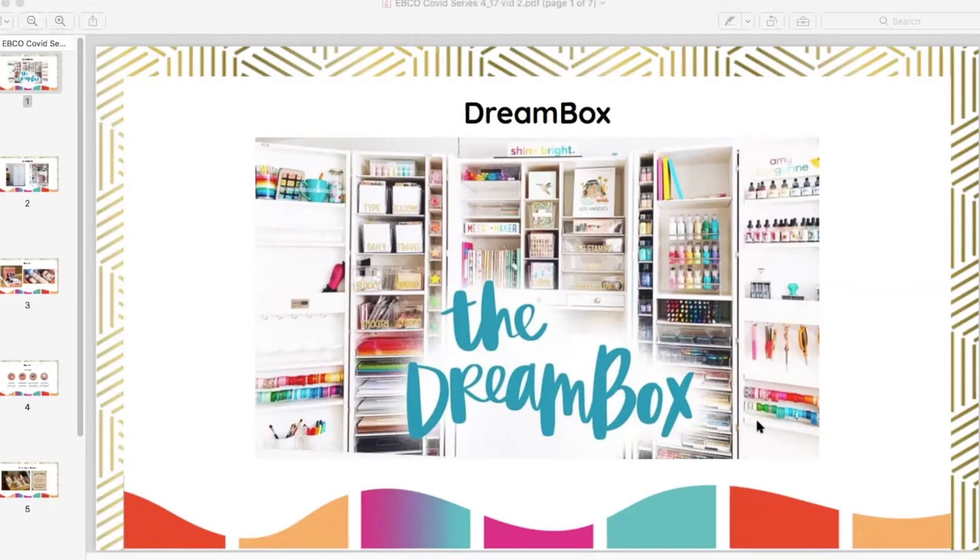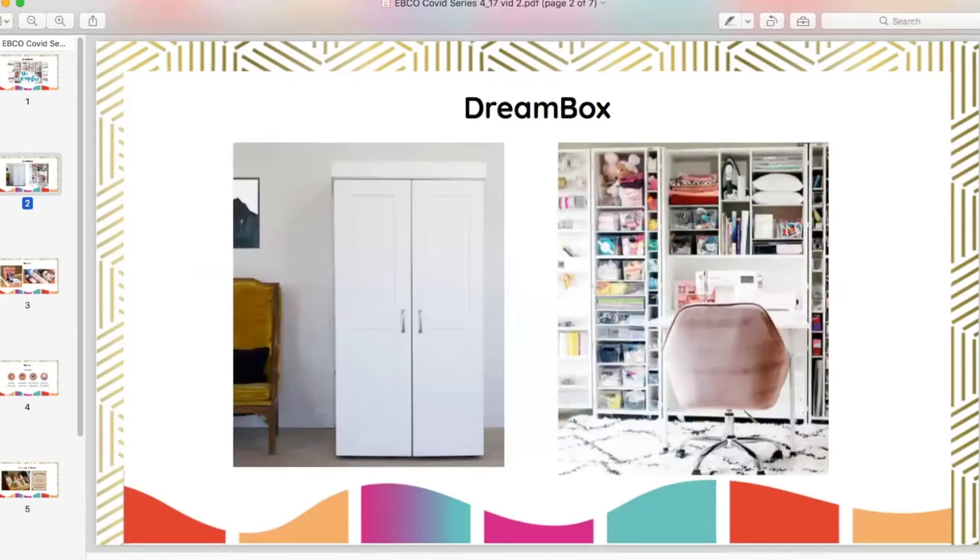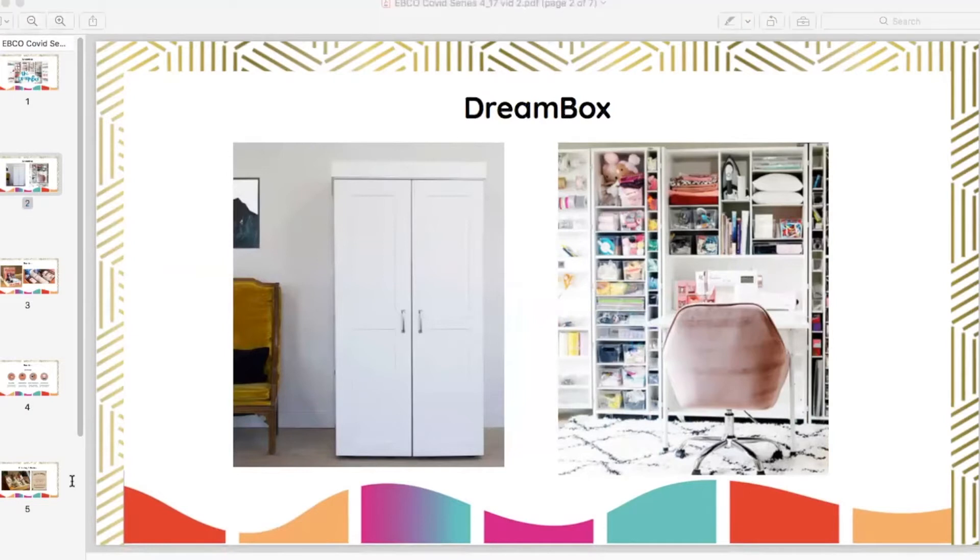And maybe you could talk to that trend about even kids and adults wanting to not have to put things away and actually forget about them that way. That's exactly right. So one of the things when you're doing schoolwork, which many people are experiencing with homeschooling or home projects, is that you might be in progress or in process while you're working with something. One thing the Dreambox solves for is that you can leave things out. You can leave them in your work scenario where you were in that moment and come back to it at a later time without all the fuss and mess, because it offers this tri-fold storage unit that has drawers, adjustable shelving, and a desk. It's a very customizable space, and so it becomes a very great way to work according to your work style.